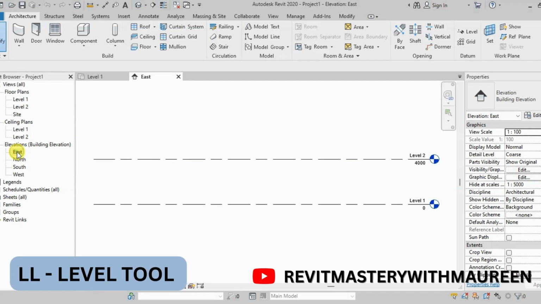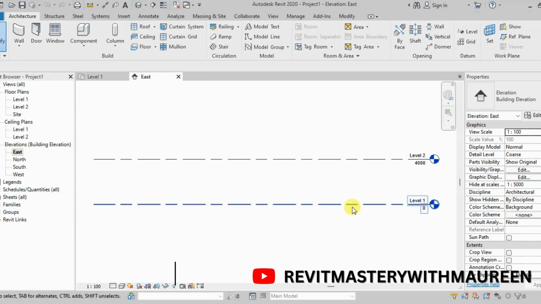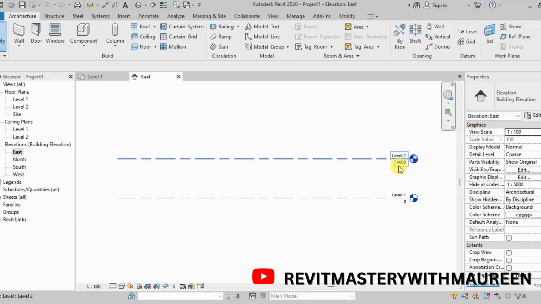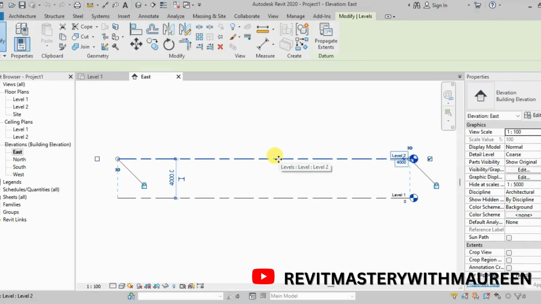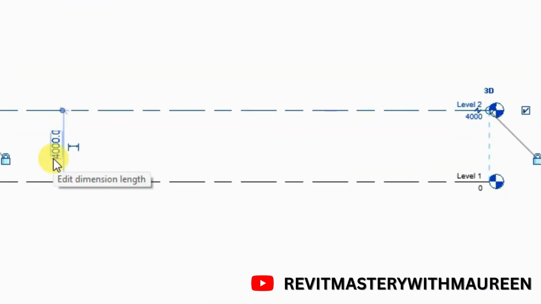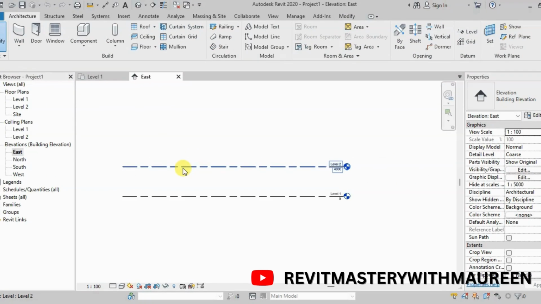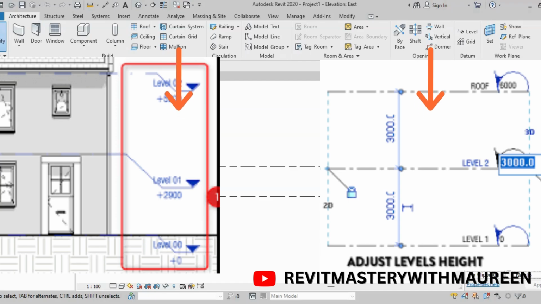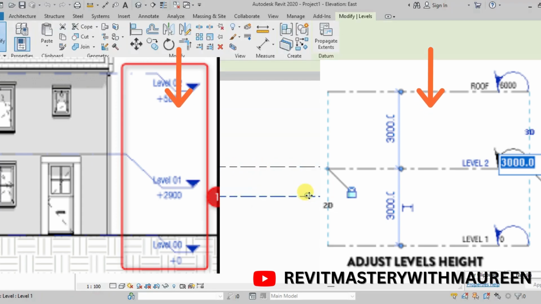So when you click on levels, Revit automatically creates level 1 and level 2 for you with default dimensions. You click on it and you see the dimension is 4,000. So you can make your adjustment and you can rename the levels. This level means determining the height of your building. That's the headroom of a building. Whether your building is 3 meters, 3.3, or 4 meters, depending on the height of your building, this is where you do that.